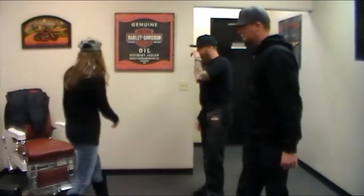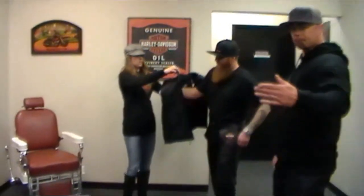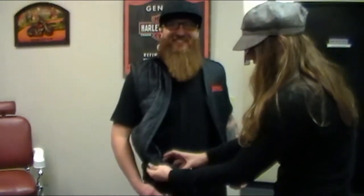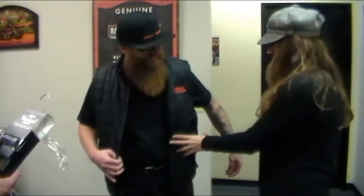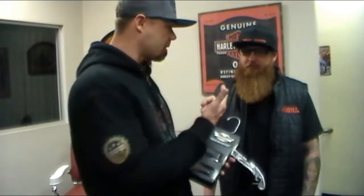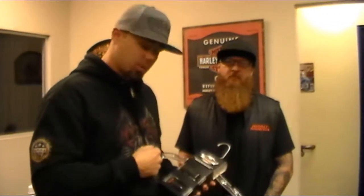Harley Davidson's got a heated liner that he can put on. It goes underneath your jacket, so you want it to fit a little bit tighter. Zip this up — we have your attachment wire right here in this pocket, it's hidden. This is a power pack, it's rechargeable. You don't need to have this plugged into a bike. Eric rides a Dyna Switchback, not a full dresser bagger. So a Dyna guy, a Sportster guy, a Softail guy can buy this vest — plug this charger in the wall, put this into the pocket, turn it on, and you have a heated vest. So come get a vest, come get some chaps.